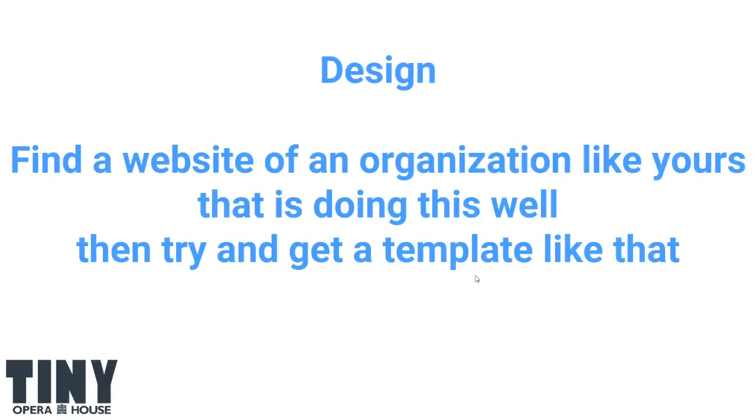So researching other organizations, when I was first starting out, I made my website just look like Apple's website at the time because I figured they must know how to do it. It was kind of a hybrid between Apple and Walmart. Because I figured they had the most money and would know best where people's eyes go.